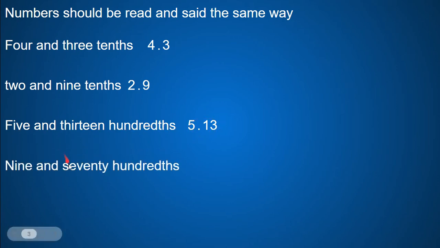Next one, 9 70/100. I write down the whole number, put the decimal for my and now 70/100. Write down the 70, and that last name is hundredths because my last digit in the decimal goes to the hundredths place. And this last one's a tricky one. It's a little bit difficult.